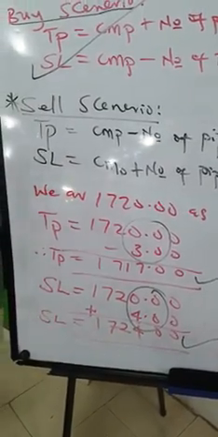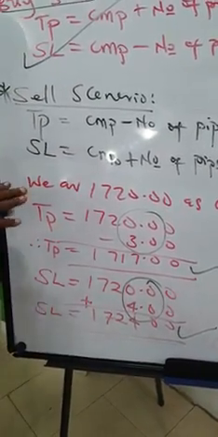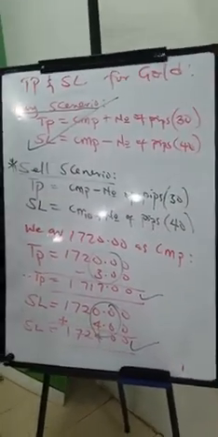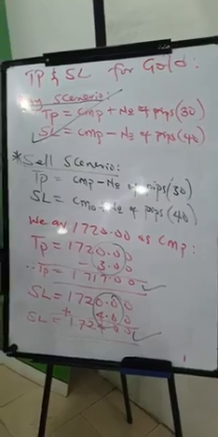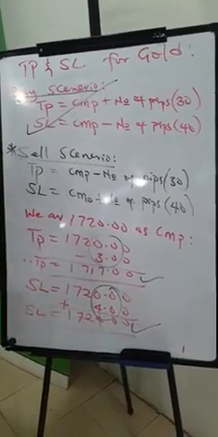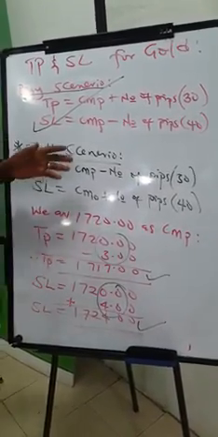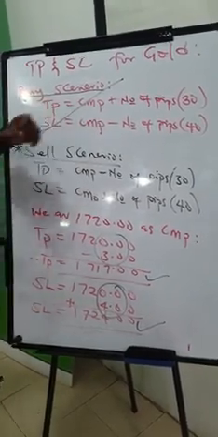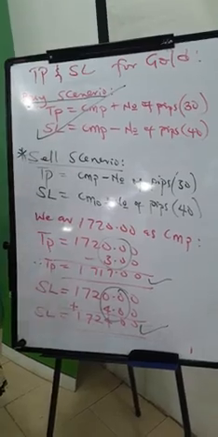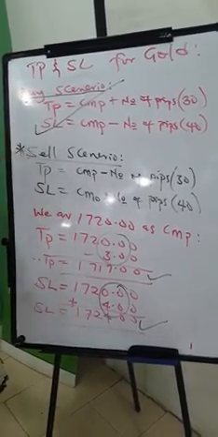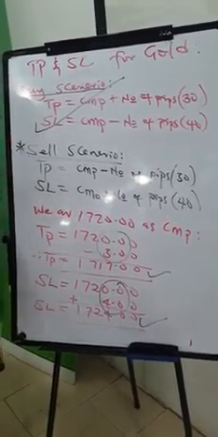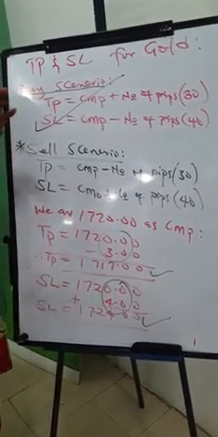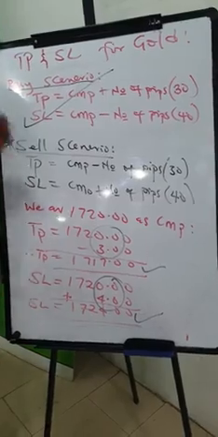So this is just to let our fellow clients and business partners understand how to calculate gold, because forex is so wide, you cannot cover everything. But the niche that we took is just the currency trading aspect. Some people trade commodities, indices, futures, some go into cryptocurrencies, some go into binary options, but it's just a niche for everybody. So whatever niche you have taken, be serious and focus more on it.